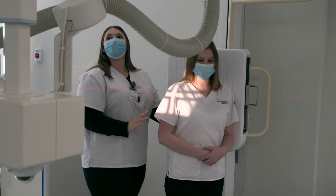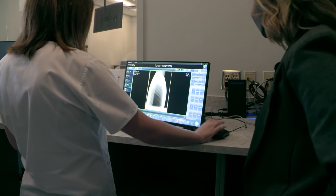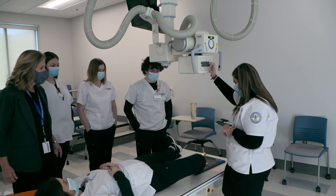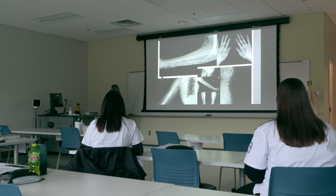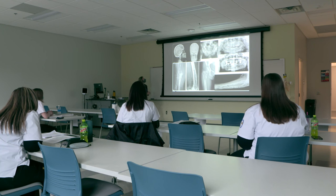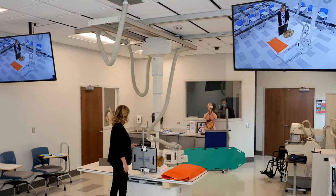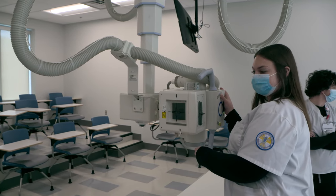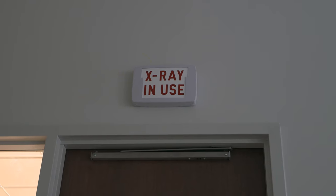I'm Meg Petty, Program Coordinator for Radiography. The most fulfilling thing is the patient care — the one-on-one contact with patients — but also the process of solving a problem where we're looking through our images to help the patient determine what's wrong with them. It's like solving a puzzle where we get to combine the technical aspects with the patient care aspects to get the best diagnosis. Our new expanded space has helped us incorporate more trauma scenarios into our lab. Students can see better through the new monitors and screens, and can go to different areas of the departments just like a real hospital, creating scenarios by using other departments and students — because now we have the space to do so.